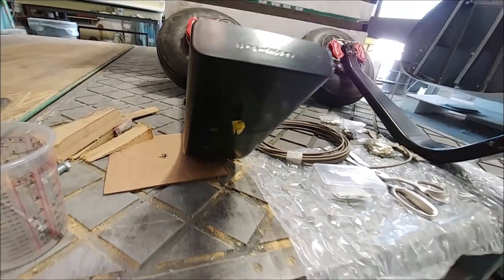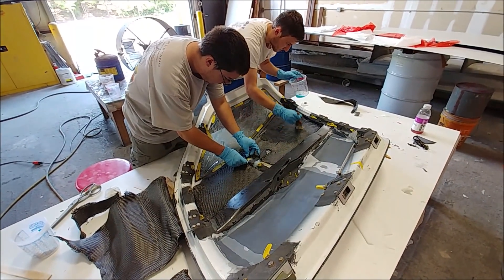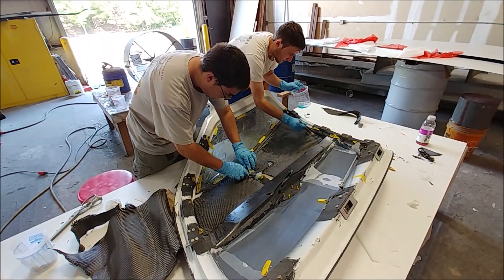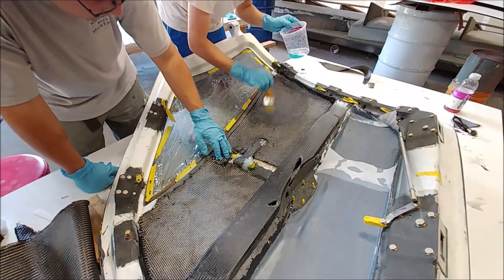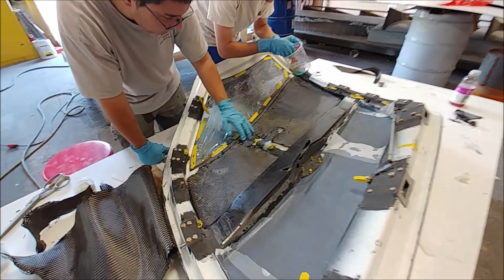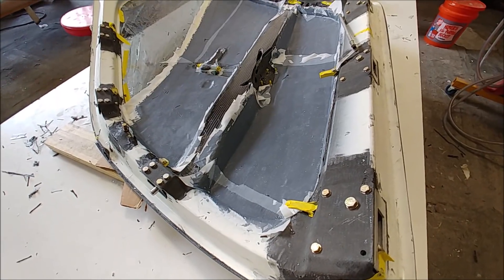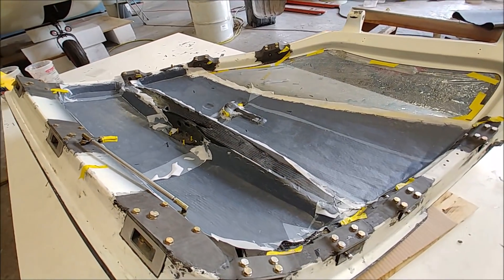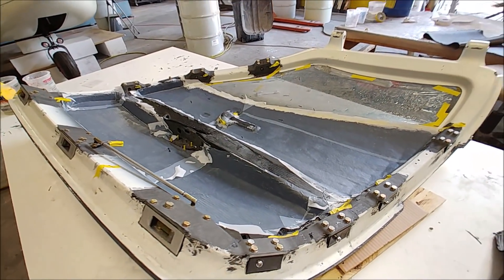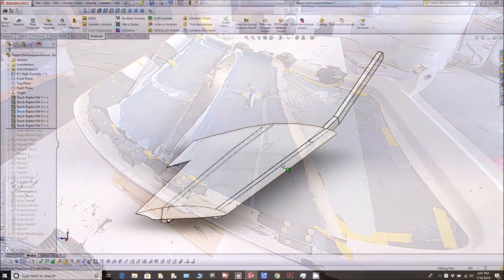The brake line connects to the end there. Zach and Jeremy are closing out the core in the door — you can see they've already done the bottom section with peel ply in place and are working on the upper section. There's a bit of a mess around the door handle area, so it's not a clean layout and they have to allow for the door handle movement. Once the peel ply is in, this one didn't need to be bagged again — the bag had already pushed the core in nicely.